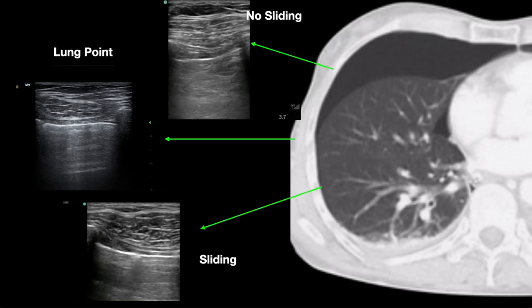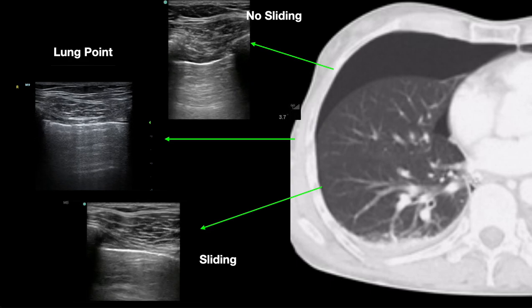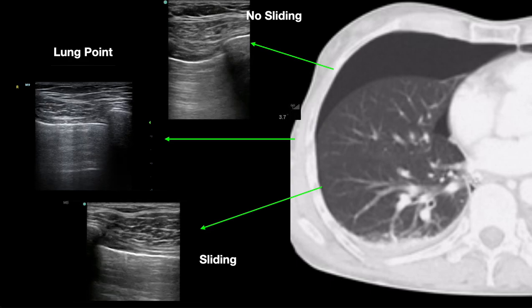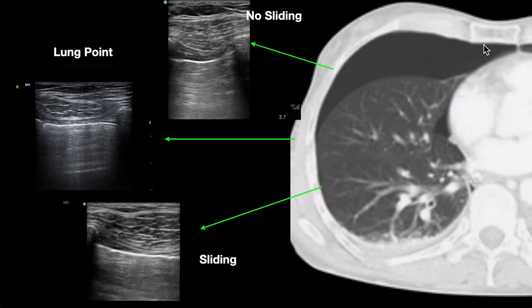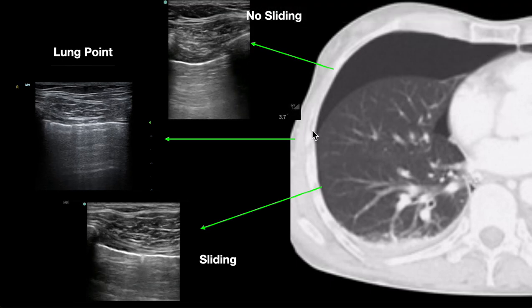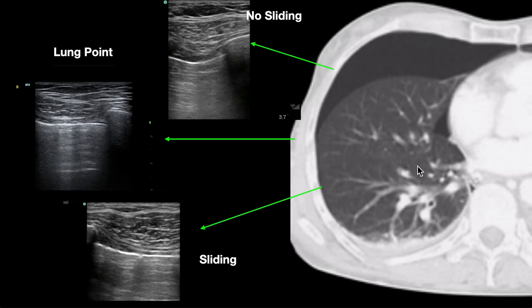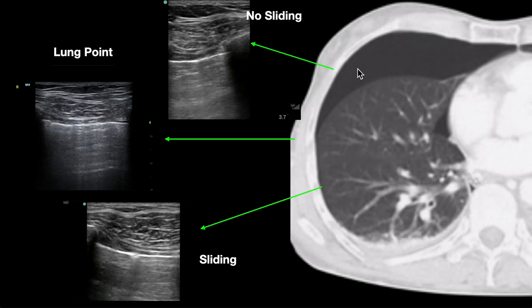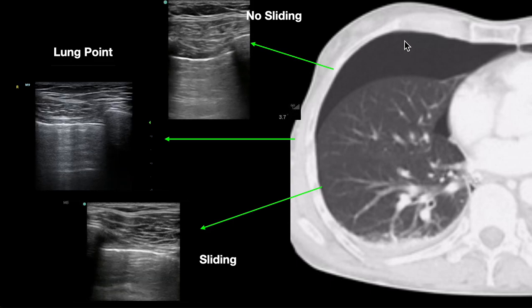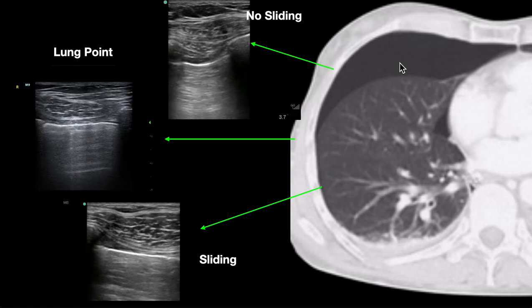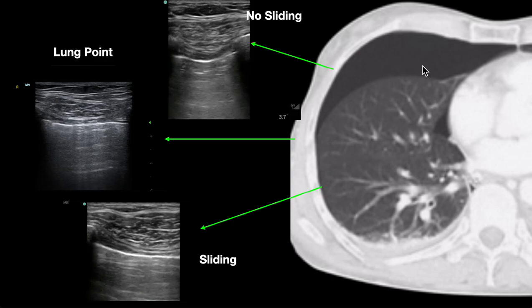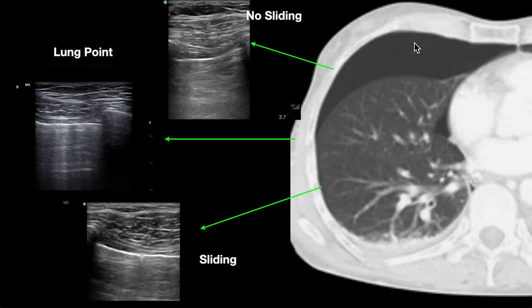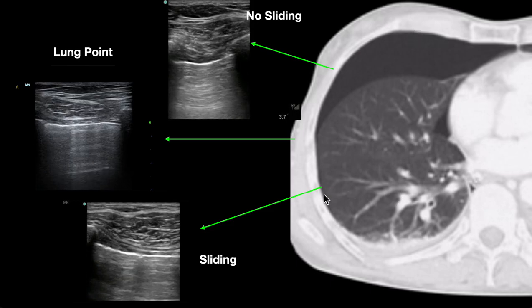Just to summarize this last concept of lung sliding, as it's kind of difficult, this is a CT scan of a patient, and you can see this is the anterior chest wall, this is their lateral chest wall and posterior. This is the lung within the chest cavity, and this black area is where normally the lung should fill this whole space. However, this patient has a pneumothorax, and thus there is no lung contact to the chest wall anteriorly, but laterally there is.